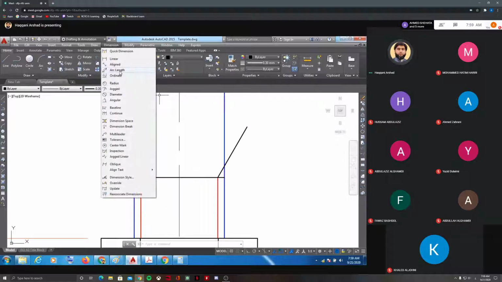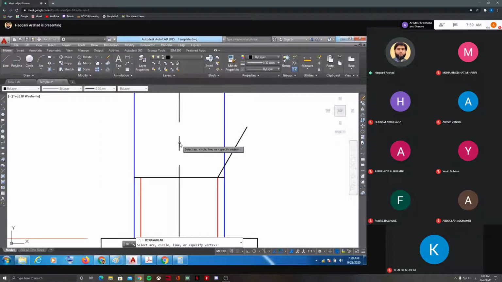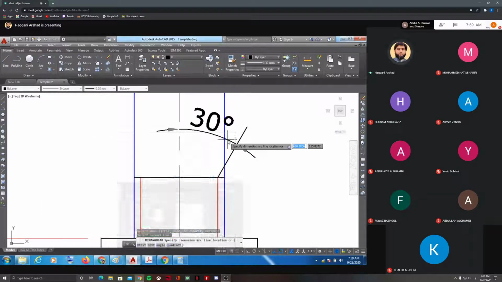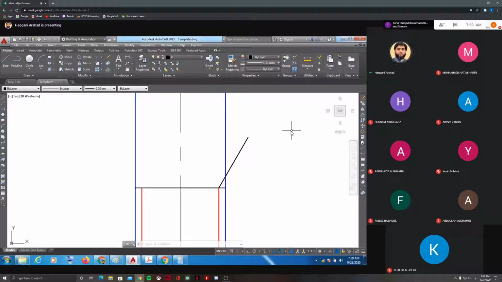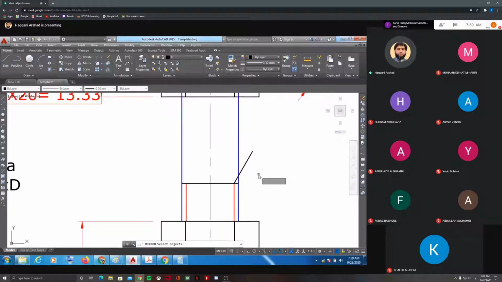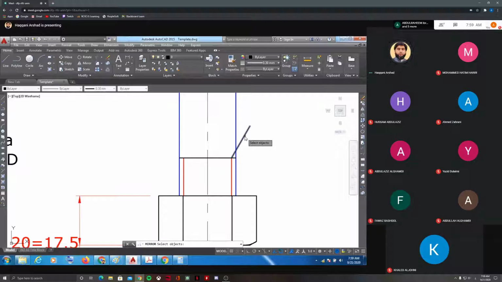If you want to see, go to the angular with the center line, this line. See, this should be 30, and ultimately this will be 60. That's the reason I have taken 60, so that I can get the 30 degrees with the center line. Always remember, thread run out is a line. You must draw a line which should be 30 degrees with the center line. So I'm going to take the same line on the other side, just mirror it, and then trim it. So your drawing is finished now.